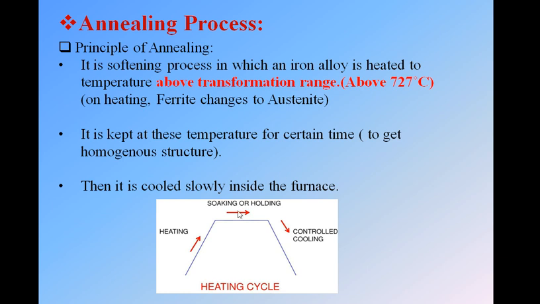It may be for 2 hours, 3 hours, it may be for minutes, it may be for some seconds. It depends on the shape of the material, the size of the material, and the temperature range. Then after the holding period we cool the material in a furnace. So here we have three points: heating, then holding, and again cooling. Here it is written that it is cooled slowly inside the furnace. So it is the annealing process. When we cool any material in a furnace, it is always called an annealing process. So we have only three things: heating, holding, and cooling. We will move to the next one.